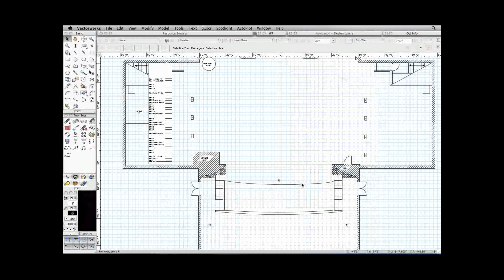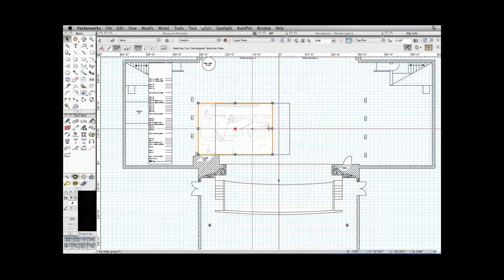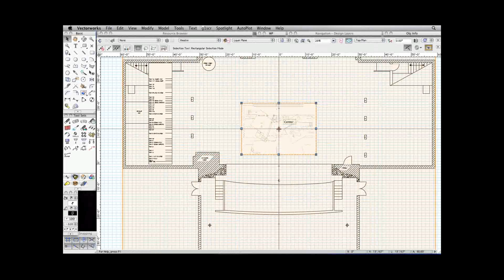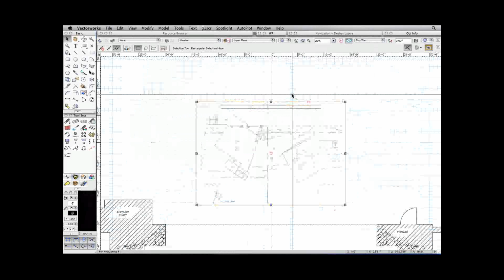And we can import that right into the drawing here as well. Another thing to mention actually is that with any of these things, I can drag and drop them in the drawing. I don't have to use the import command to do that. Now you might notice, if we zoom in on this, that this is not quite the right scale, not the same scale as the theater. One thing to remember about Vectorworks layers is that they do work in scale.